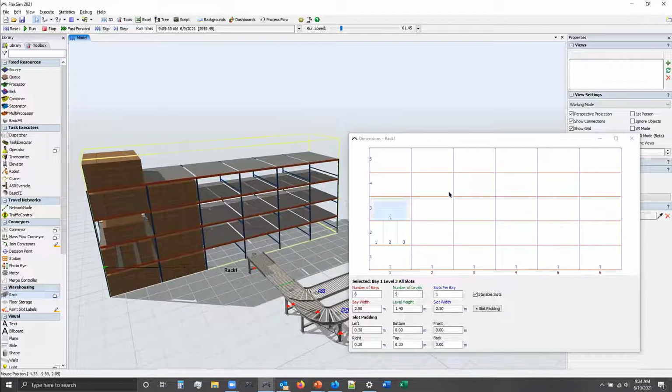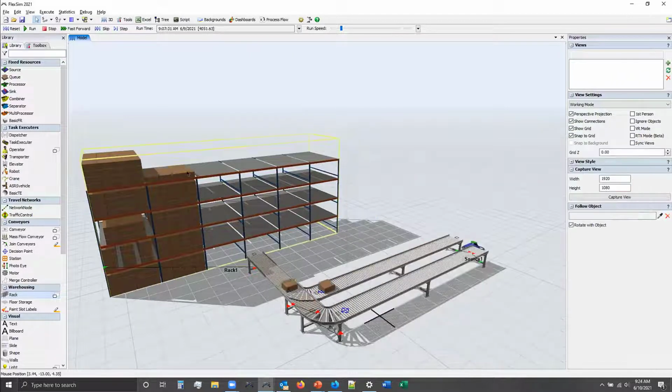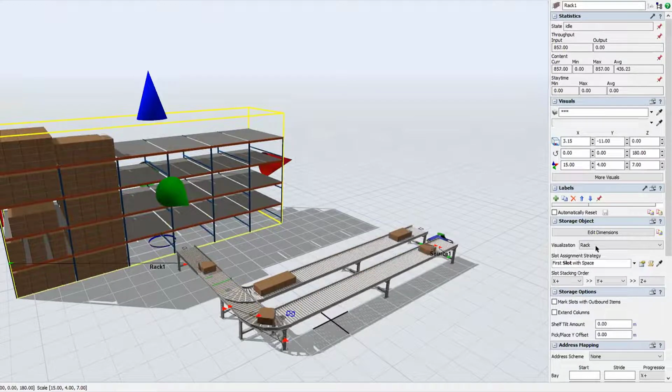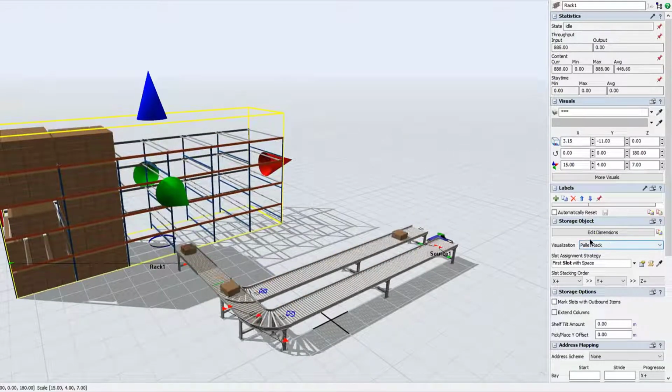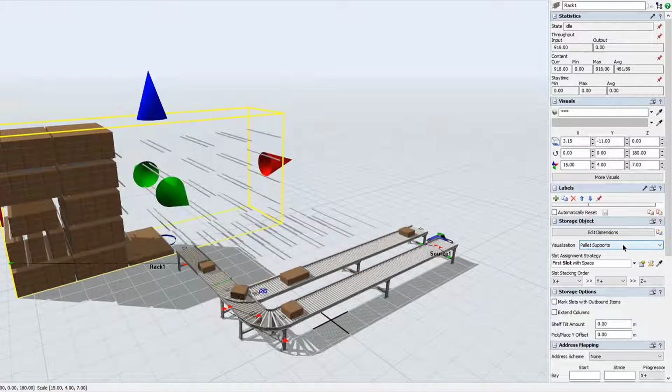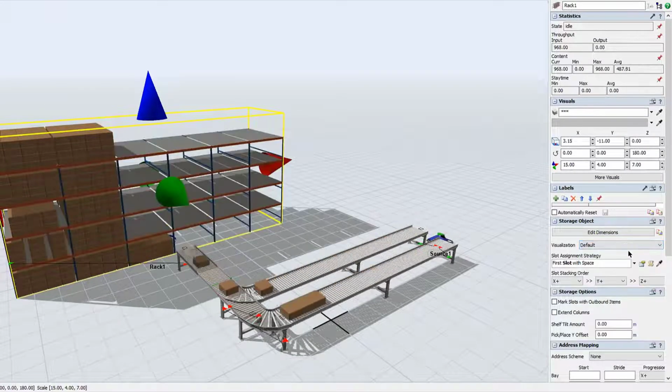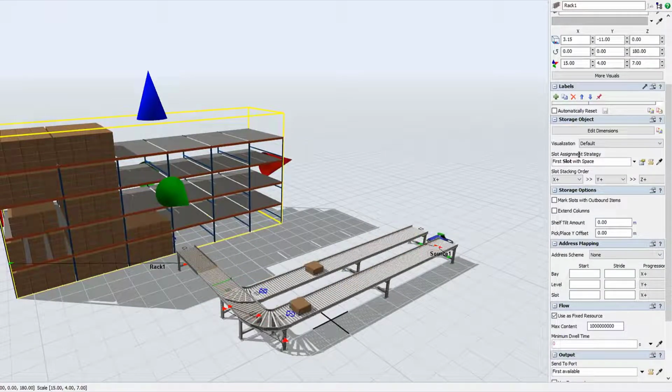And this is actually controlled by a property on the rack called the slot assignment strategy. So if we look in the rack properties, oh shoot, I accidentally changed the visuals here. Got to be careful with that scroll wheel sometimes. So this is being handled by the slot assignment strategy, and notice that it says we are going to fill the first slot with available space.